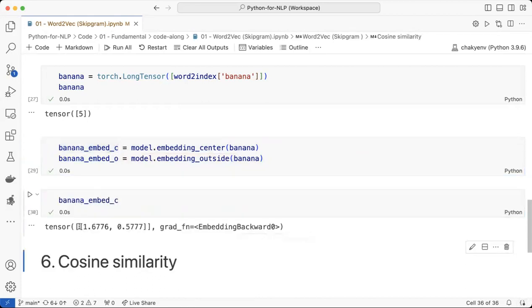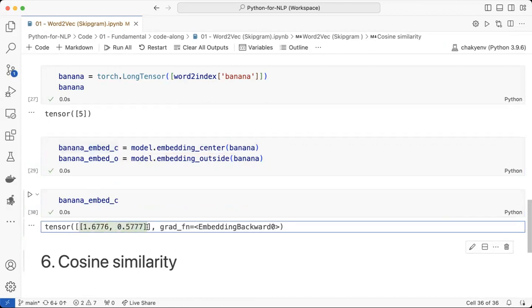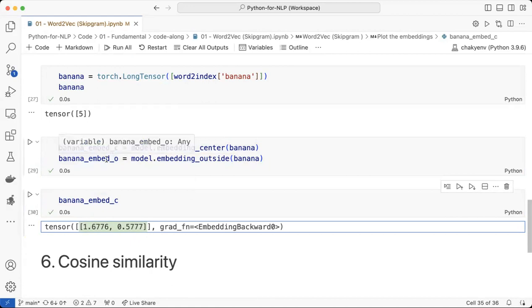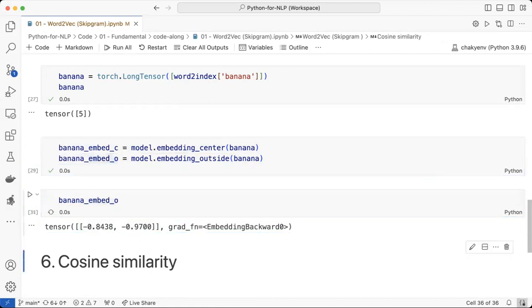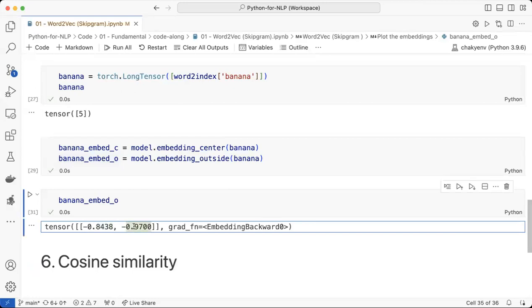Basically, this is a learned representation of banana. Of course, you can also print the outside. What we are curious about is whether, if we plot it in a 2D graph, this is perfect for plotting, because I intentionally chose 2 so that I can plot easily on a graph.